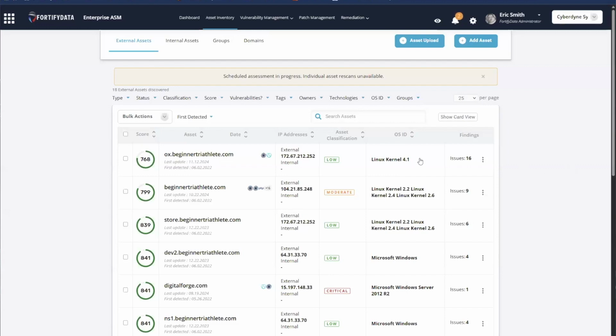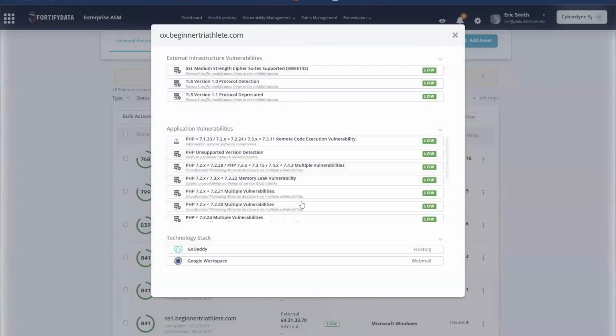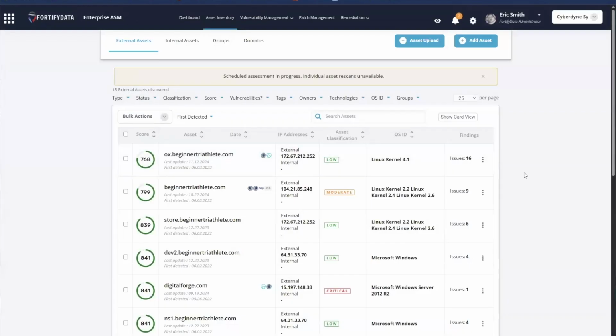Now, if you're talking strictly from a remediation standpoint, though, again, you've got all of the data you need here to understand what you have, how bad it is, and what you need to do to fix it, and then note automatically when it's fixed, and then capture all those metrics for reporting later.